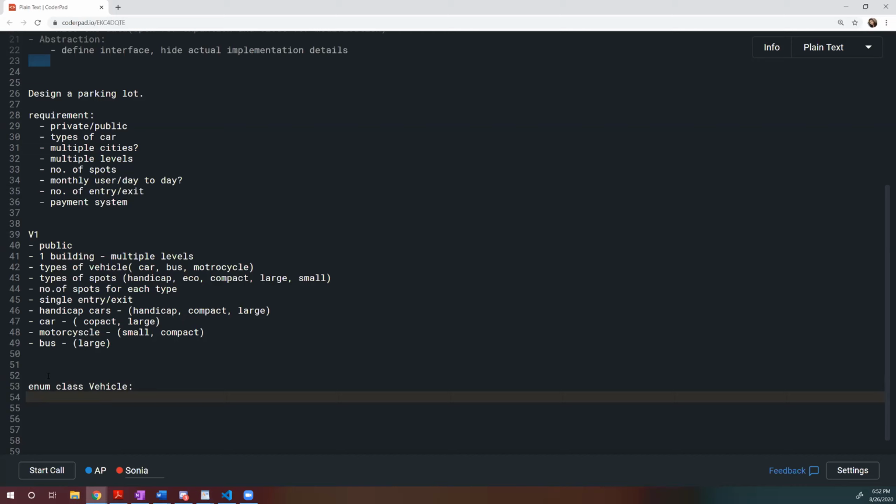Let's say enum would be car, motorcycle, and bus. I think we have three types of vehicles. Handicap is also like a car only, so if it is a handicap, then we just check on the flow. Is that correct?